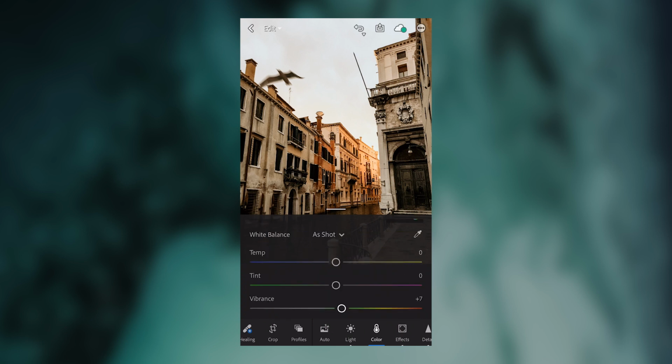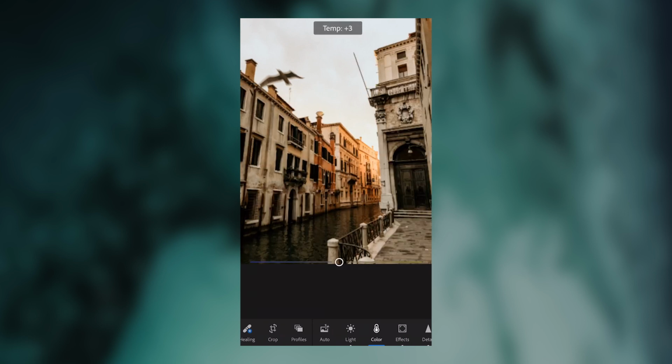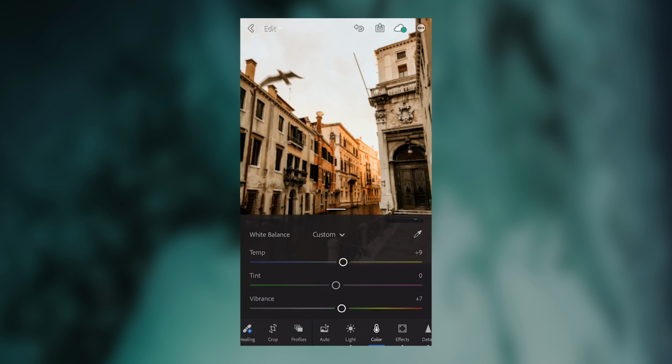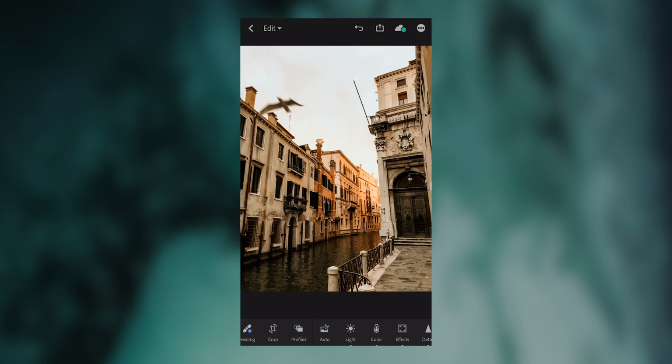So to start off by making a few adjustments to this image, I really like the golden light that's coming through those buildings, and I really want to emphasize that with the edit. So the first thing I'm going to do is just bring up the temperature ever so slightly. You don't want to be too aggressive with it, otherwise it can look a bit unnatural if you push it too fast. So I'm going to stop it at around 8 or 9, that looks good for me. And already we can see how it's giving it a warmer feel.